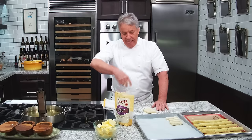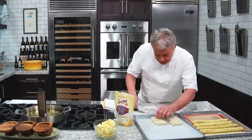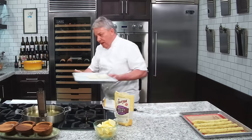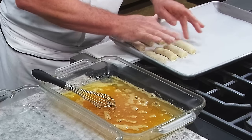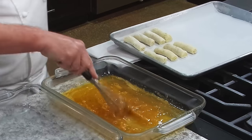We're going to put the egg, and we're going to put the breadcrumb on it. You know what? I'll tell you what I'll do. Instead of stopping, I can do those later on. I'm just going to do a few of them right now together with you guys, all right? So at this point, we've got to be very gentle with them. You have eggs, whole eggs, salt and pepper in the egg.